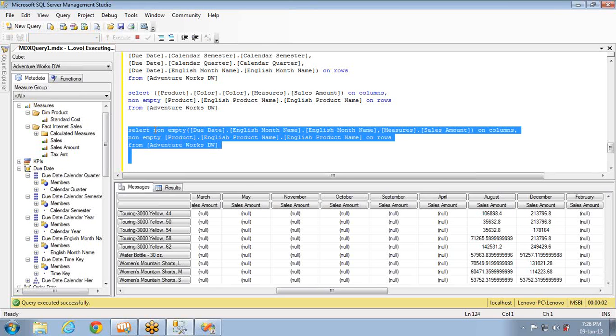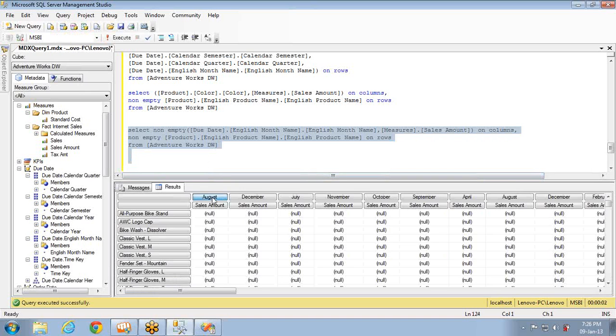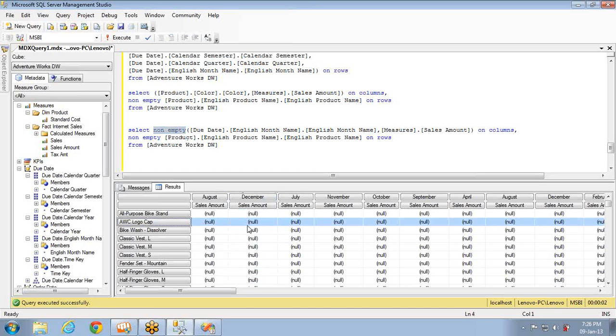If you add it for columns, then if there is any column with null values from top to bottom, the complete column having null values will be eliminated. That's the job of non-empty in the columns. In the rows, it will check the complete row, whether all the values are nulls or not. If not, then it will show.